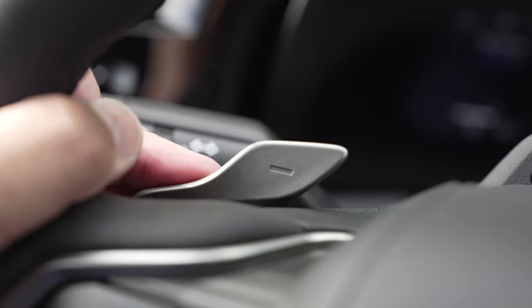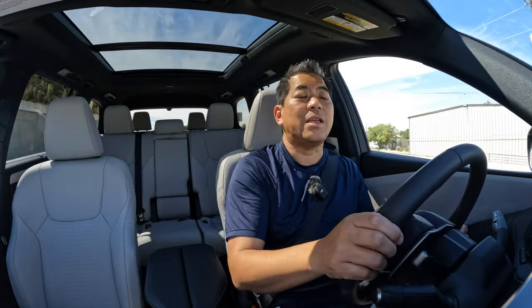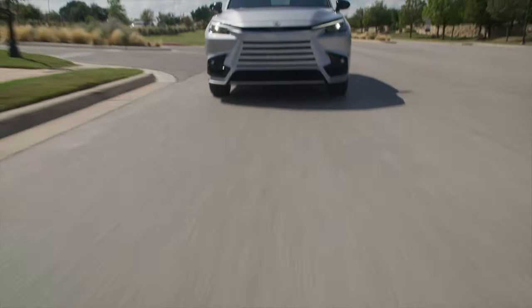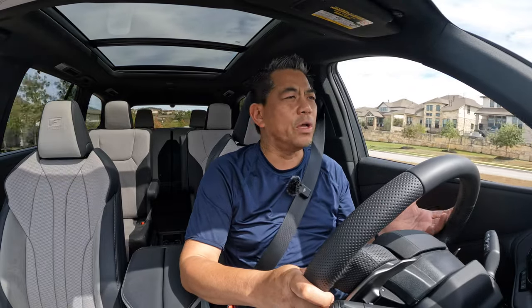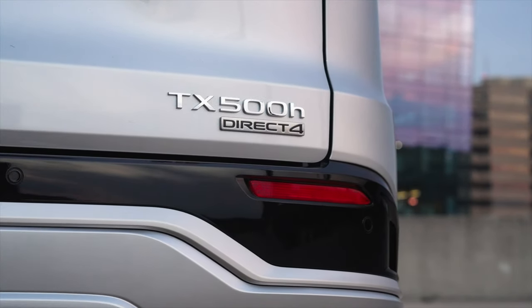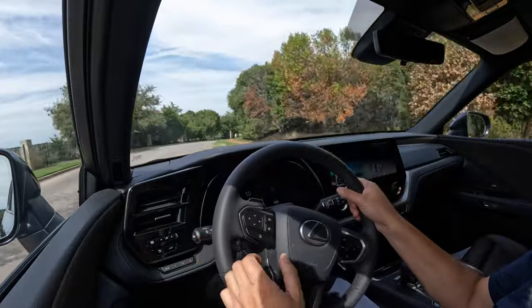There may be some pumped-in sound as well. For everyday driving — carrying passengers, school runs, not driving aggressively — the TX350 suits all needs perfectly with good fuel economy, AWD, and room for everyone. But if you also enjoy a more spirited drive on the way to or from work, the TX500H is definitely the one to get. The torque difference is immediately noticeable right off the line compared to the 350.